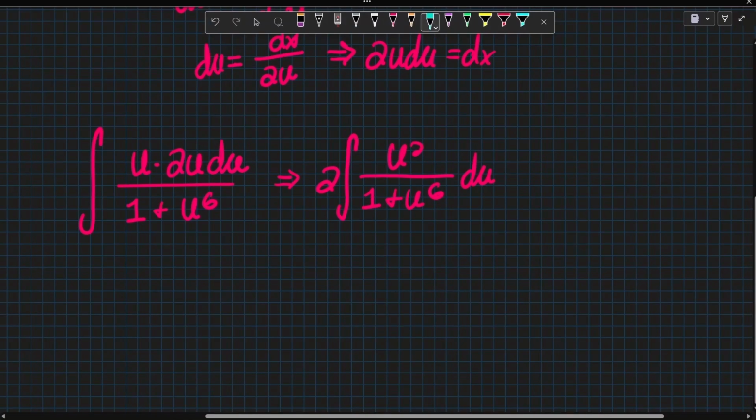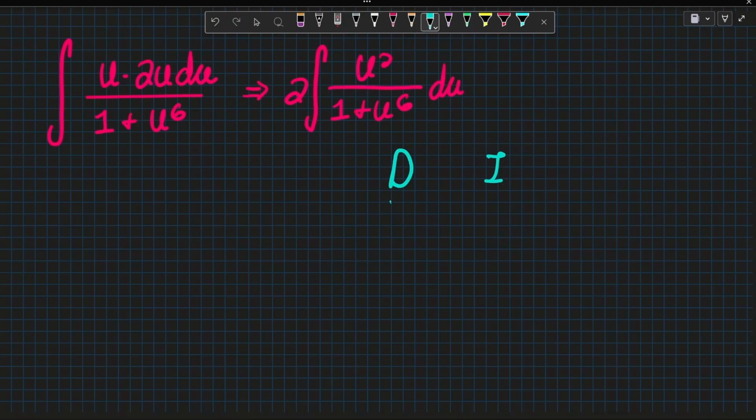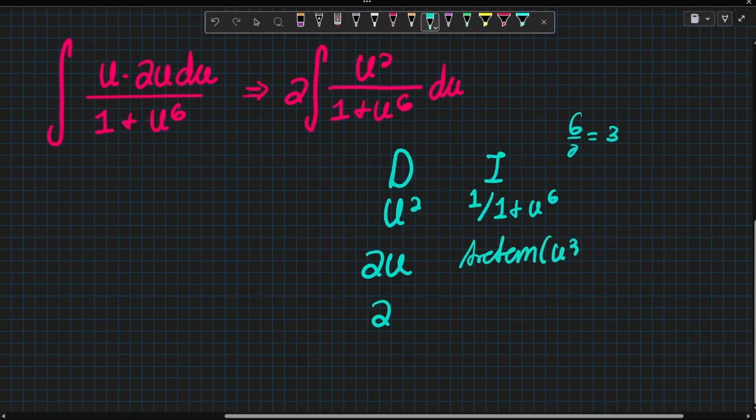Immediately, I might say, let's do integration by parts. But of course, the second we try to integrate by parts, we see that we'll get u squared, then 2u, then 2, right? But the thing is, we can only integrate arctan once. We get 1 plus u to the power of 6, right? Then you'll get 1 to the power of u cubed, right? But then I don't wish anybody to memorize the integral of arctan. That's crazy. Let's not do that.